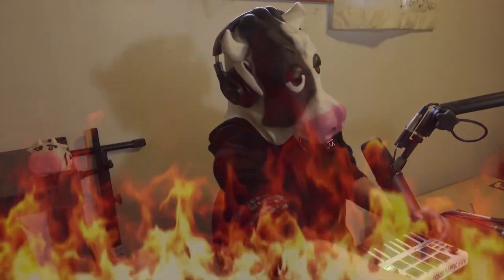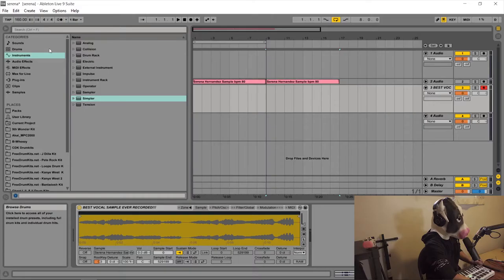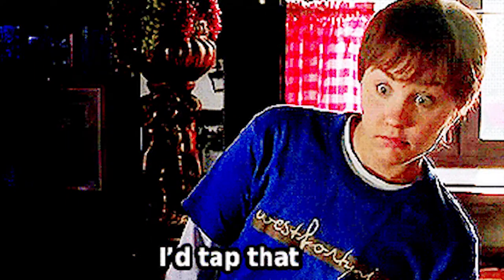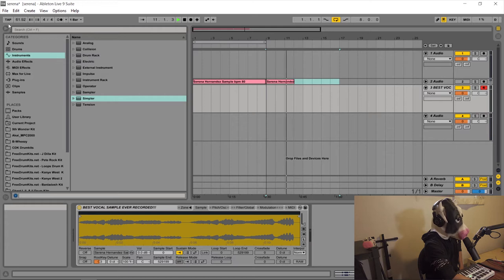Okay, I think I like that. If you want to find the BPM of what you're chopping up, there's an option right up here called tap. Play the melody in your head and tap to find the BPM. All right, so I'm tapping and the BPM is being changed to about 62.